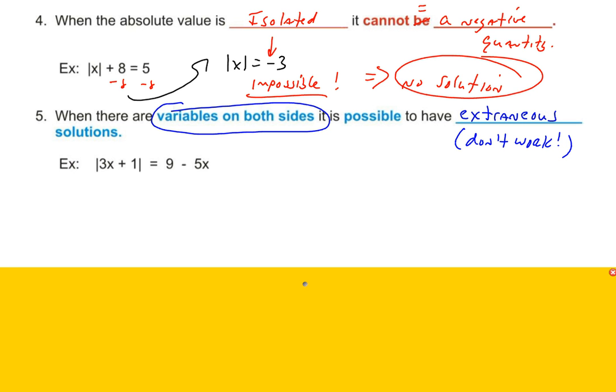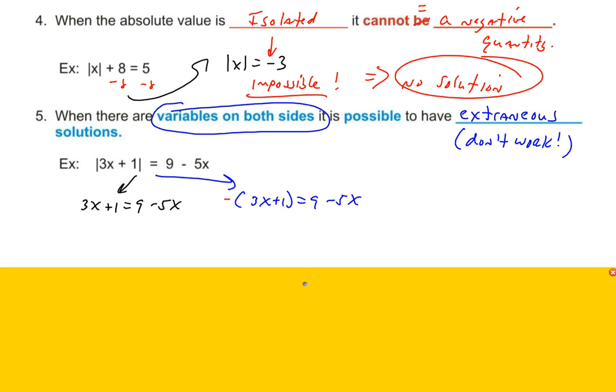Already the absolute value is isolated, yes? Are there variables on both sides? Yes, so we're in the condition. We've got to solve it. The first time, just remove the absolute value and solve. I always like to write the second one right away before I solve the first, so I don't forget. I switched my colors from blue to black, didn't I? Who cares? All right, got 1 and 2.